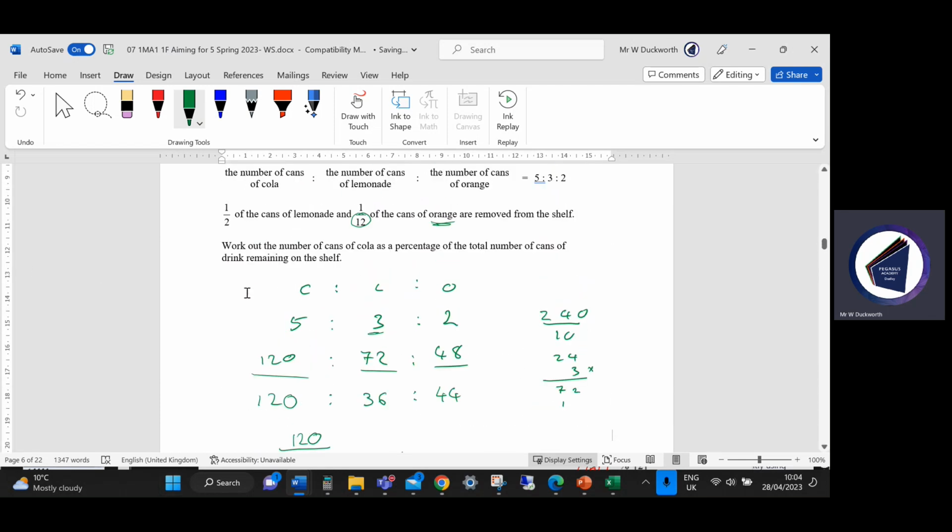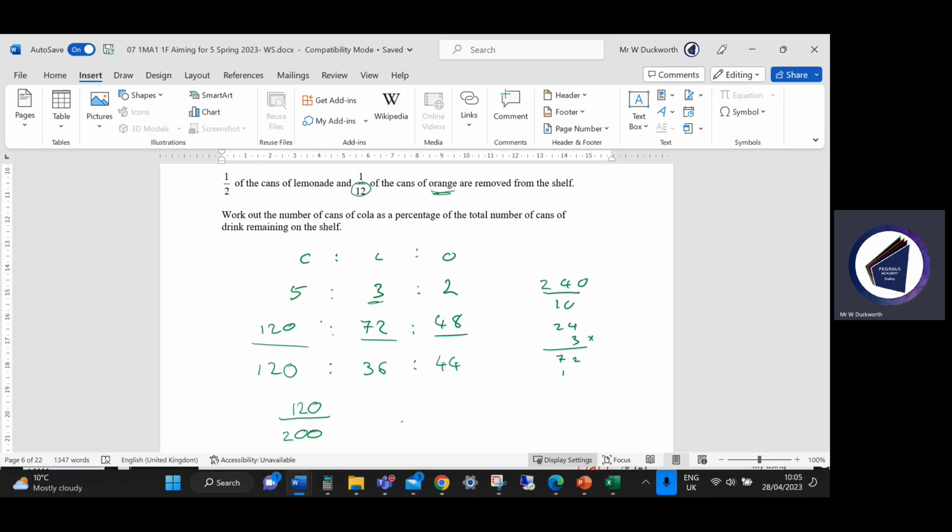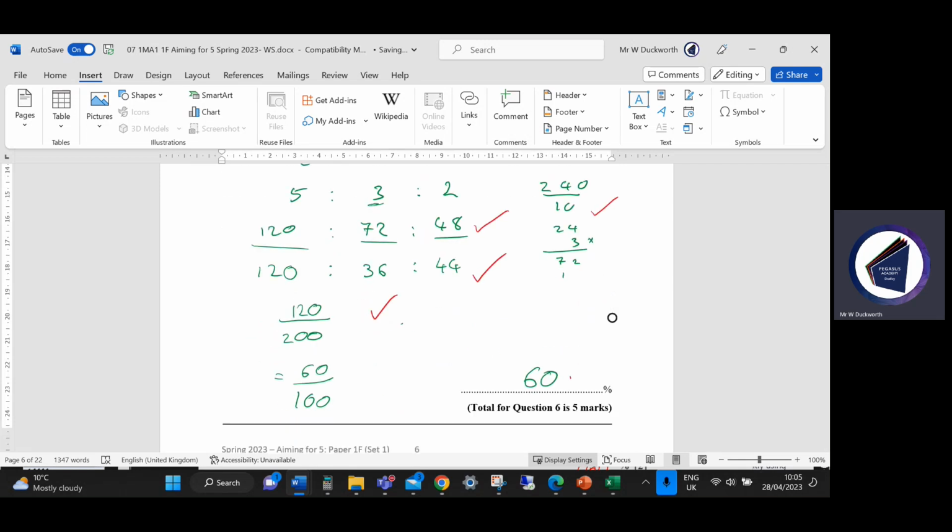Okay, if we look at marks for that question then. We're starting off with a mark for working out the method to find the number of cans of each drink. So there we go. Method mark there, and a mark for finding the number of cans of each drink. So in effect, it's one for my method, one for finding the values. Mark for the method to find the number removed. So that picks up my mark there. And then one for the fraction, and then one for the simplified. There we go.